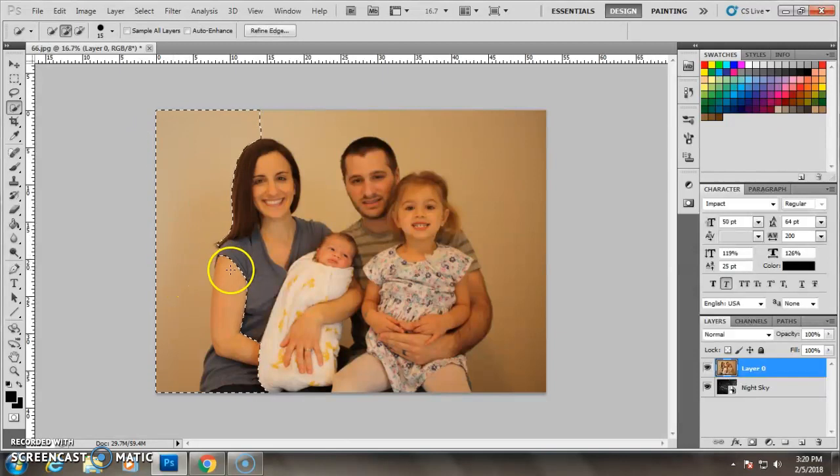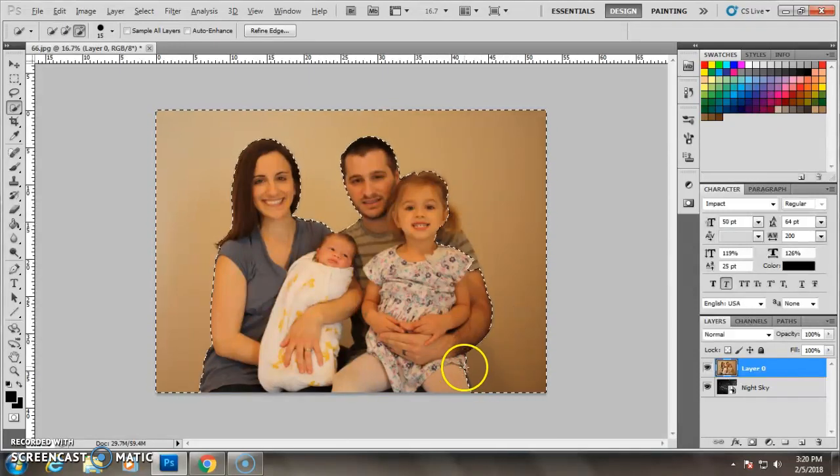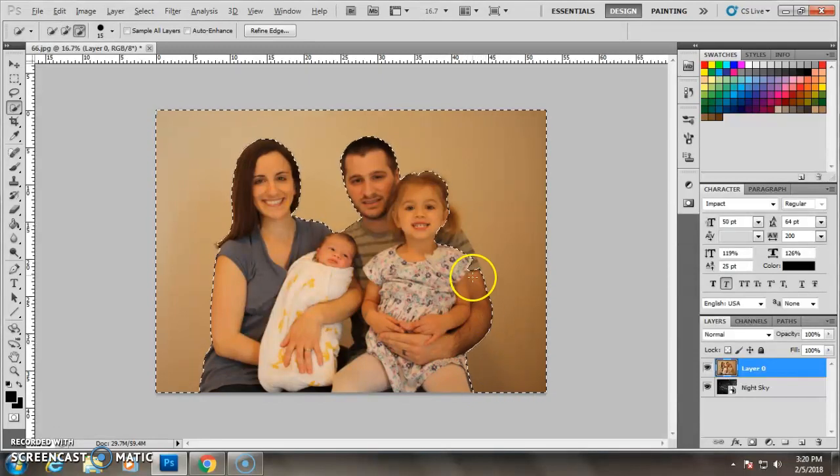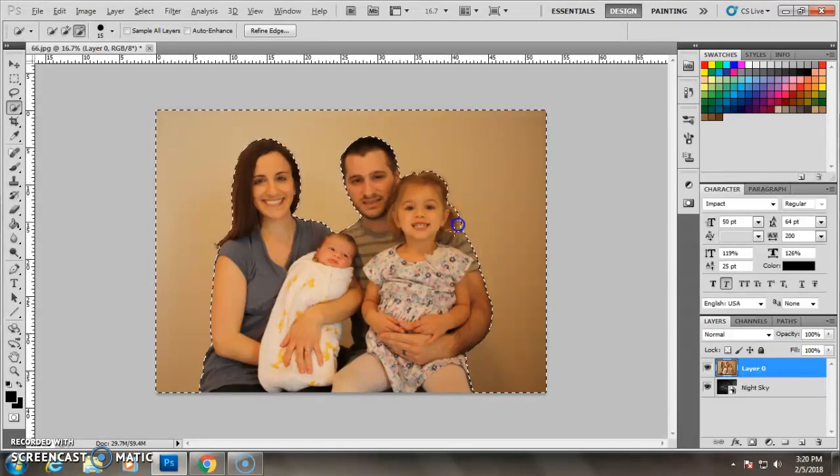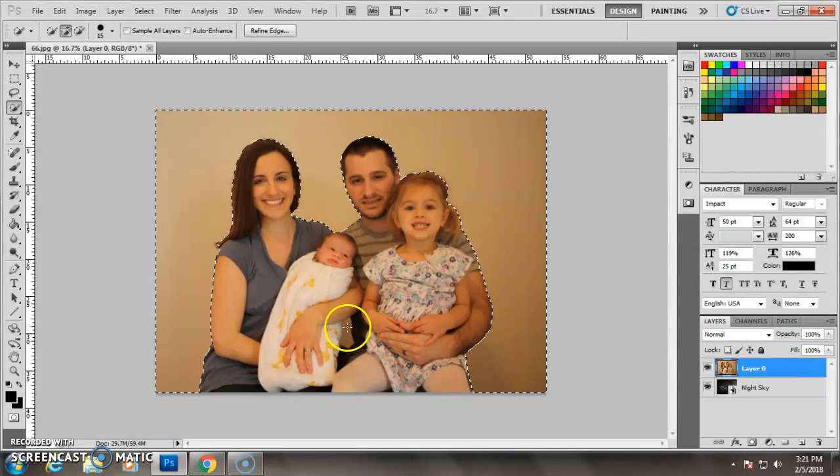I can go over my wife here, and once it starts doing this, obviously I don't want to have her arm selected, so that's where I would hold down the Alt key to start subtracting from my selection and get rid of that part there, because I want her to be in the picture. I'm going to continue to go around me and Abby here, and I'll fix my shoulder there, and this little part of Abby's leg. I need to fix my shoulder and Abby's hair. You also need to go through your picture and find little areas that might be gaps in between your subjects. So I need to select that little section right there too.